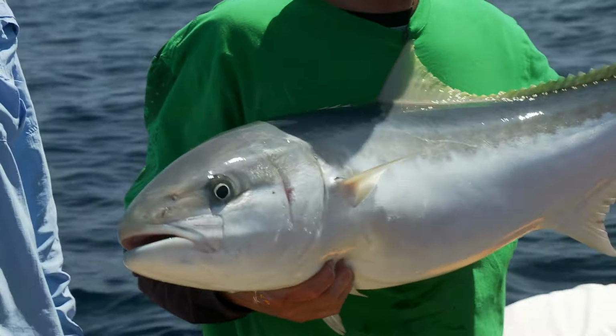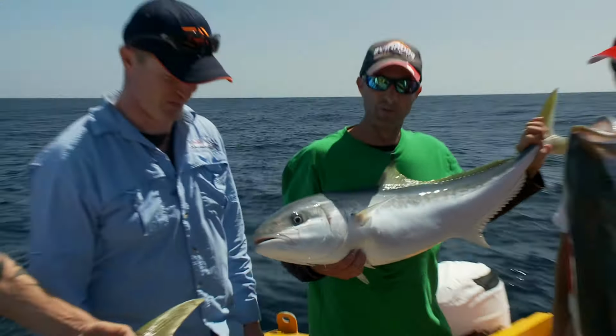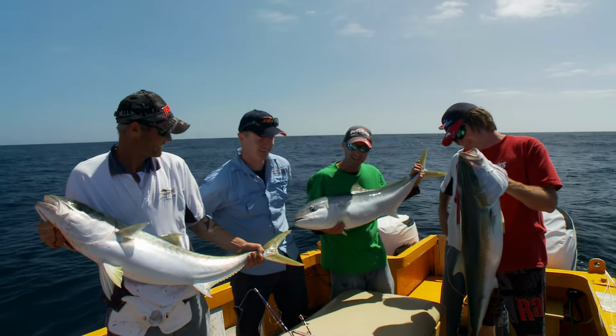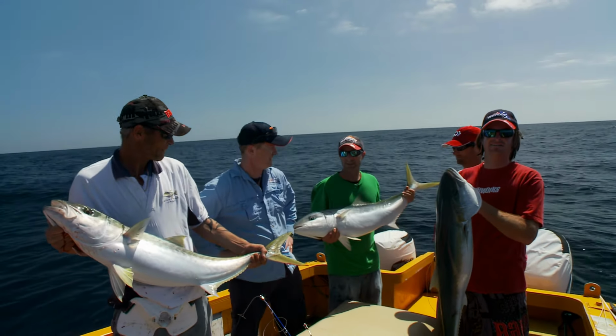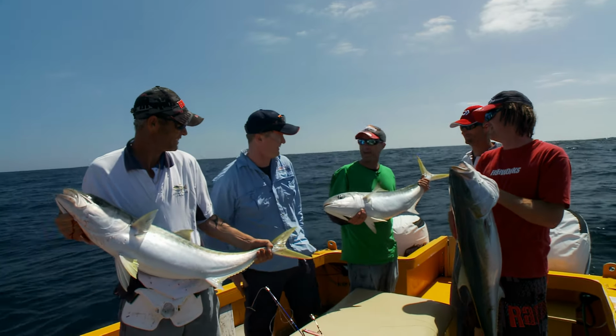Some days out here, you win. Some days it's an even draw like today. We lose as many as we get, and other days the boys tell us you just get smoked and you don't even think about getting fish in the boat. But today's been a bit of an awesome day, but you can't have fishing like this out in places like this without Gilbert and Troy Jackson from Jackson's Fishing Charters. Breaks up the monotony in Melbourne. Yeah, it does, mate, it does. Can't wait to get back.